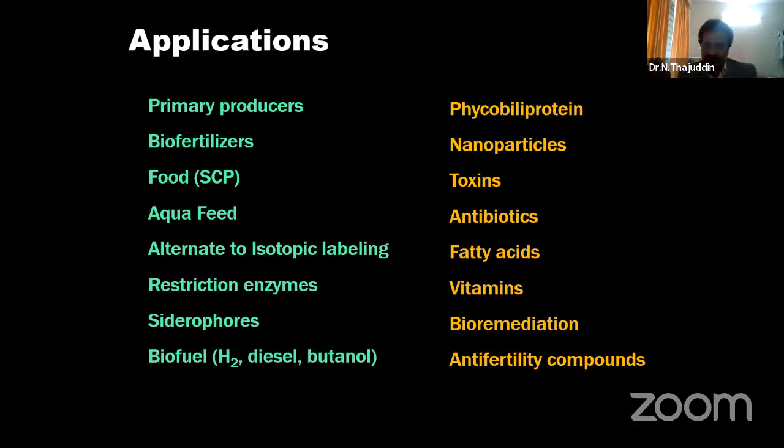Just imagine, this tiny microscopic phytoplankton, if it is not there, the entire ecosystem will be imbalanced. If there are no primary producers, definitely there will not be any fishes. If there are no fishes in the ocean, there will not be any fishery population. And if there is no fishery population, there will not be any fishery ministry. So this tiny plankton, phytoplankton like microalgae and cyanobacteria, influences even the fishery ministry level.